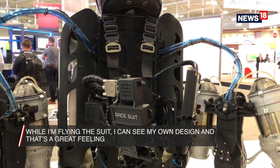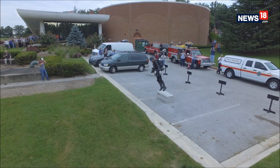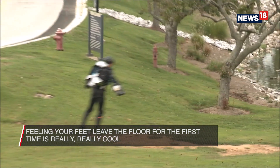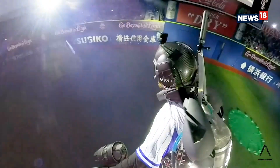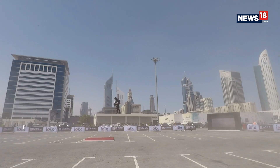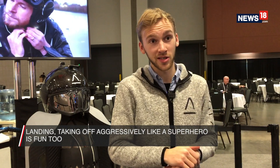While I'm flying the suit, it's really cool because I can look down and think, 'I remember designing those parts' — that's quite special. Generally, as flying goes, you bring on the power, vector down, and feeling your feet leave the floor for the first time is really cool. Suddenly you're supported by your arms, which is not as intensive as it sounds. You leave the ground and you're completely free in 3D space. Landing is especially fun — the interface between flying and the ground — as are aggressive launches. It's like a superhero launch.